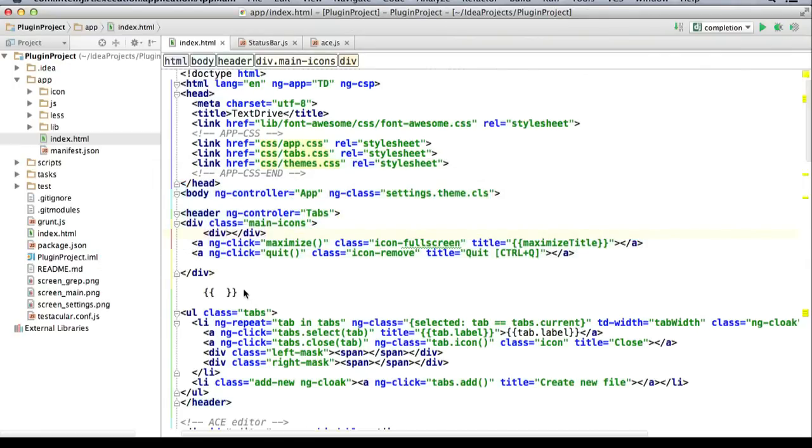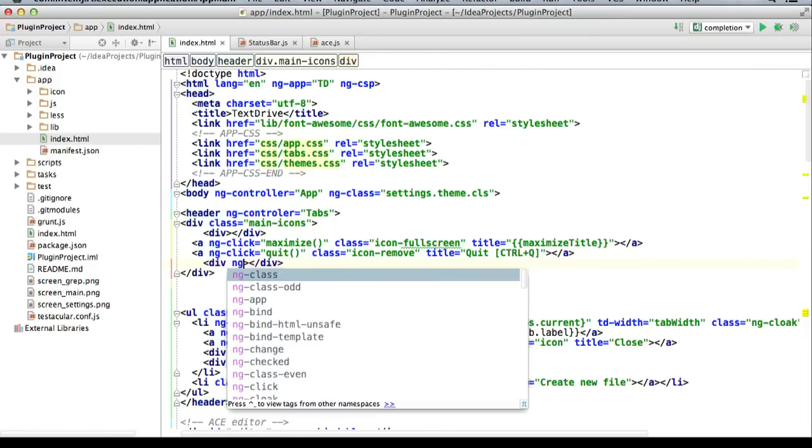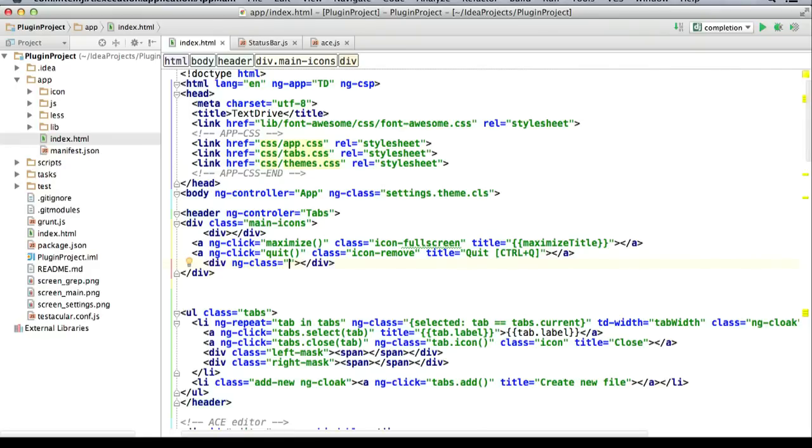So I decided to start tackling a couple other things. The first one I did was, if you do something like ng class, why not? And you start typing, you do 2 curly braces, it'll auto-complete the other 2. So if you're ever doing something in your workflow and you're just typing something, you're like, I know that could be faster.